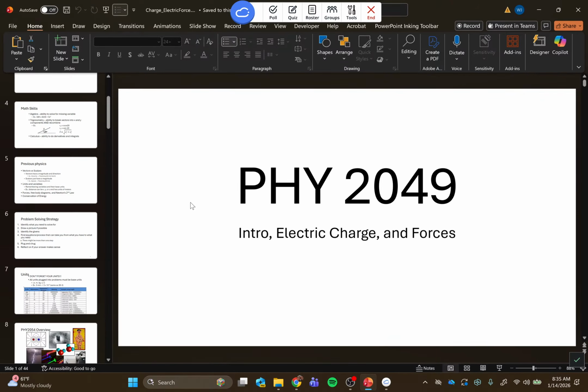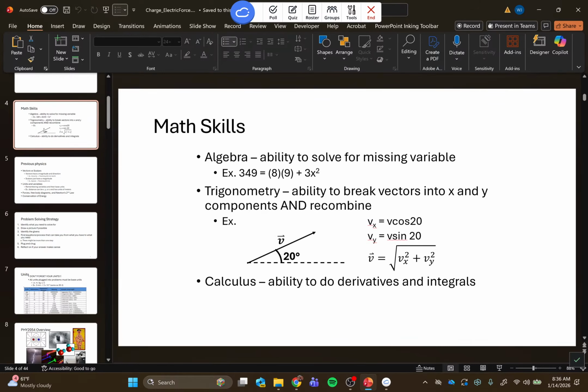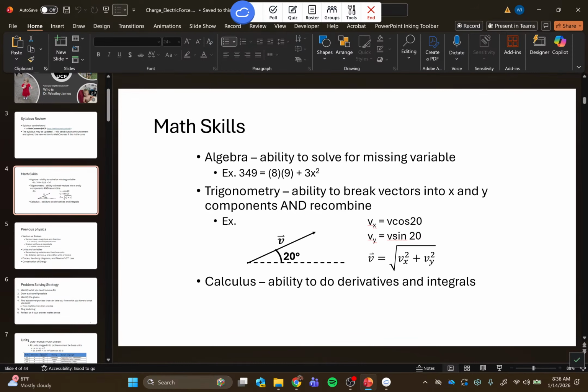In physics majors, your courses will continue to be that way. Engineering majors, you don't have the time to do that for the stuff that you get into. The real world is too complicated for you all to get PhDs in all the things. But whatever. All right, so just some background. Last time we did the syllabus. Watch the video, look over the syllabus if you have any questions there.